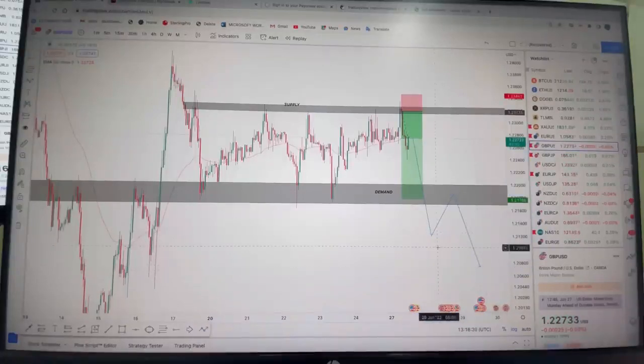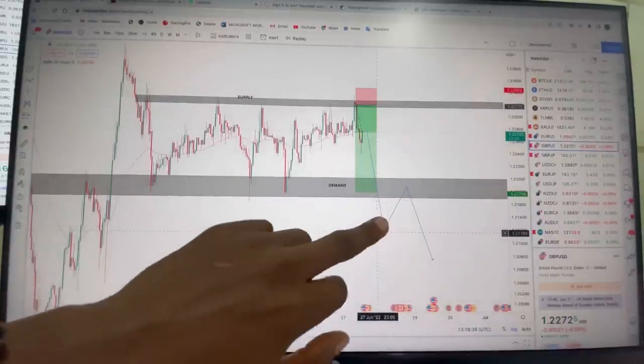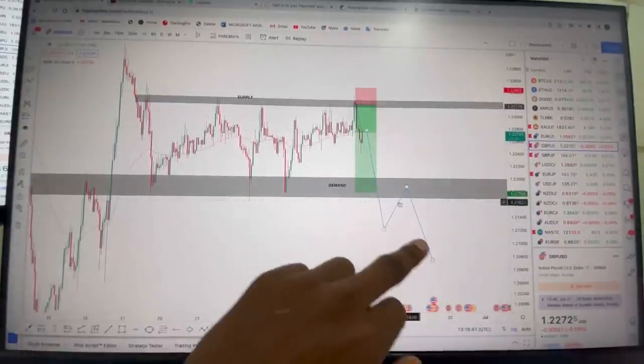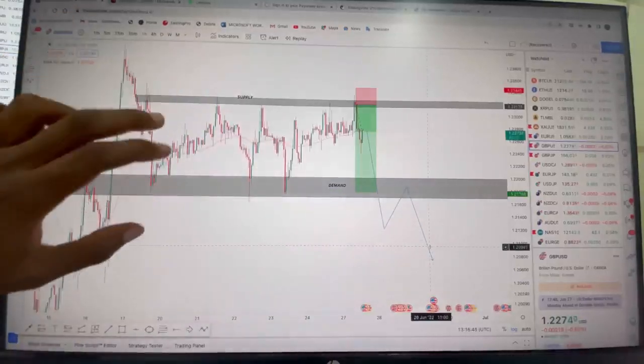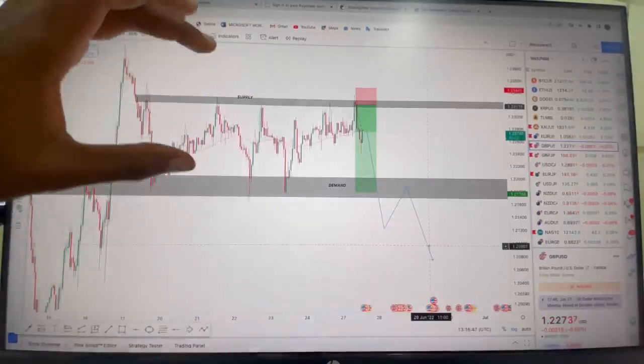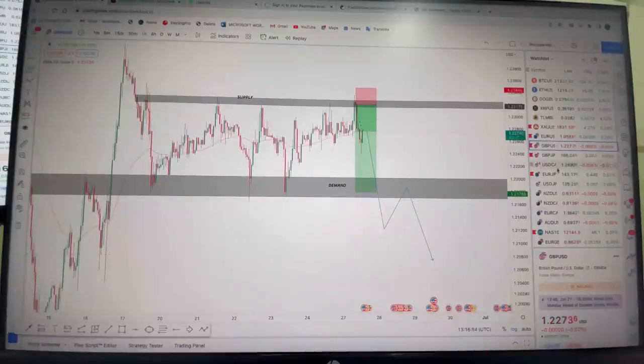Now, for you to confirm this market is going to be a downtrend, this new move coming like this has to break below this recent low that just happened. It has to break this low for you to confirm that this is a downtrend market. Now, this is a clear ranging market, and it works better when the market is ranging. You just buy and sell when the market gets to the resistance and support level.